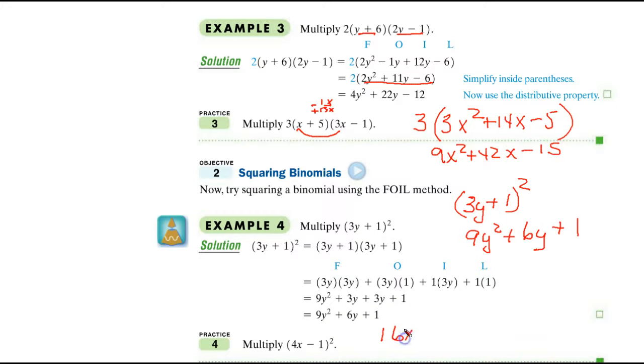And we'll do this one here too. So that would be 16x squared. A negative 4x, double it. And notice I have the wrong sign there, so I have to be careful of that. That was a negative 4x, so when I doubled it, you get a negative. And then this one is 1. By the way, in a perfect square trinomial, your first and last terms are always positive. Your middle term reflects the sign that you have there.